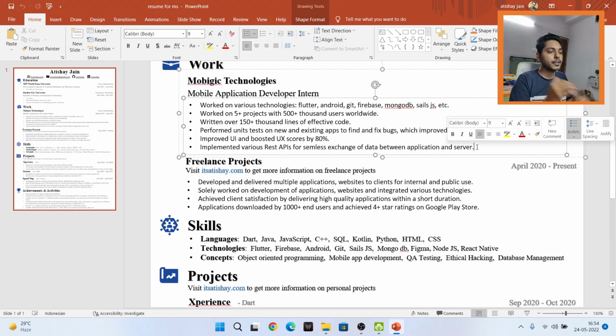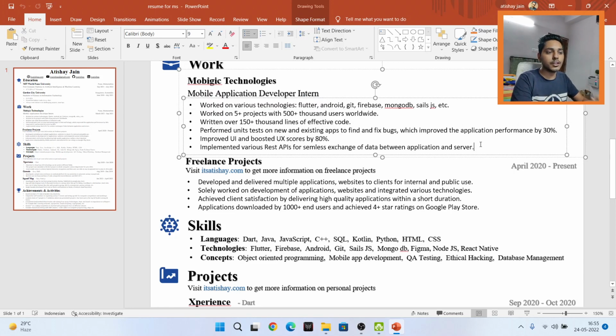Some of you can get these pointers by looking at resumes. Just search on Google for resumes for this role, web development role, or something like that. For example, I worked on these many projects, so I mentioned that, and how many users were impacted. Maybe your users were more than a million or more than 50,000, so you can mention that as well, because that will also create an impact on your resume.